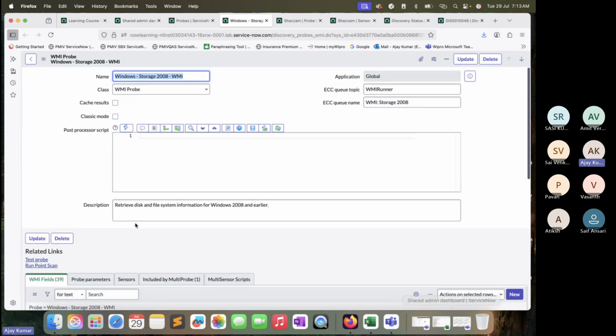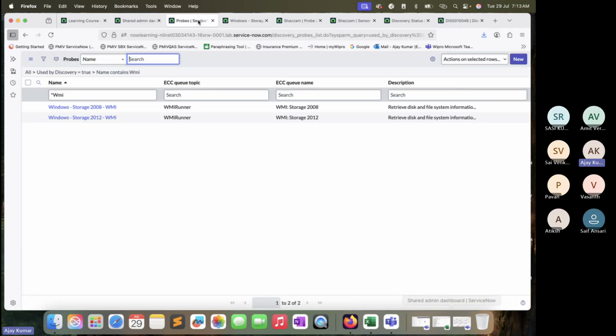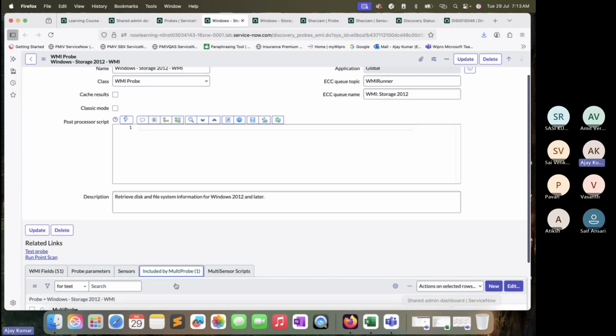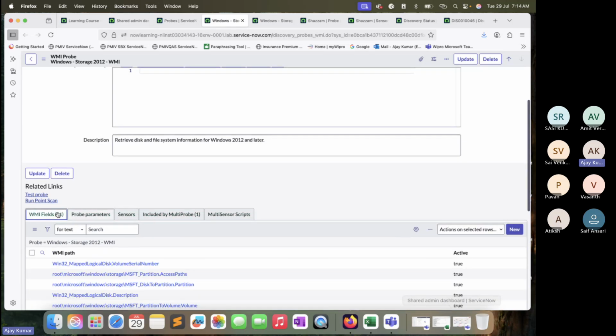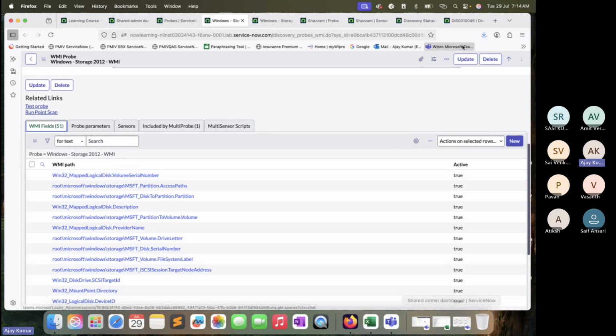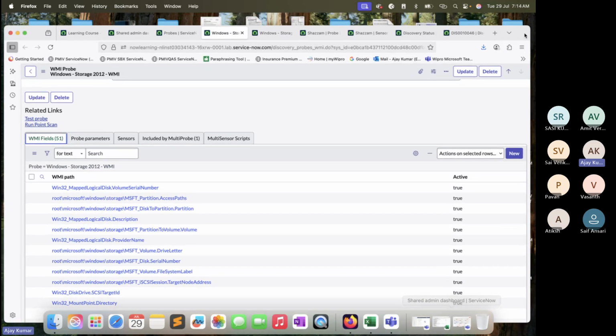But here they have not defined any sensors. Maybe they have defined it somewhere else. Let me see. Yeah, here it's also included by multi-probe, right? So multi-sensor script. Okay, so here they have not defined any sensors because we are not collecting any data from the target machine.